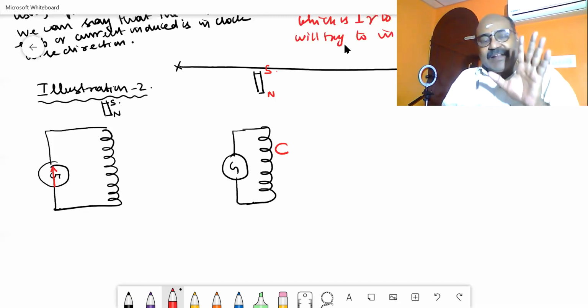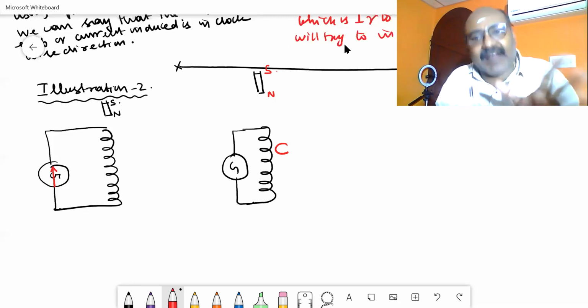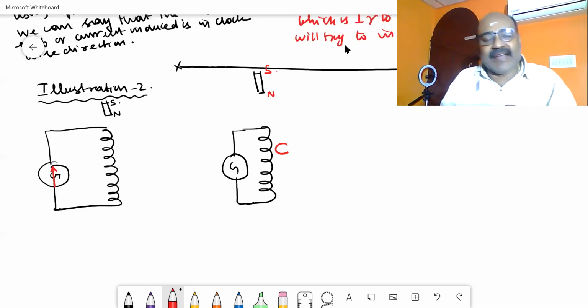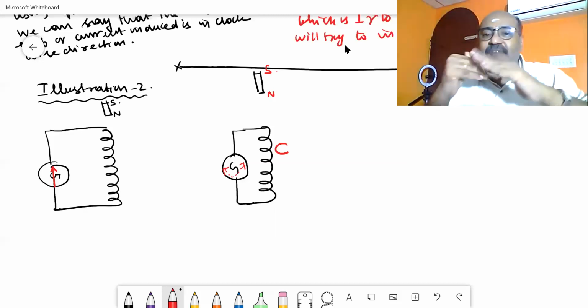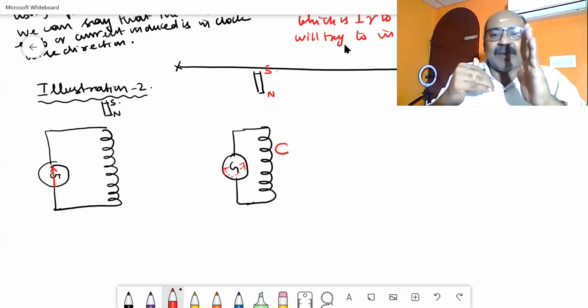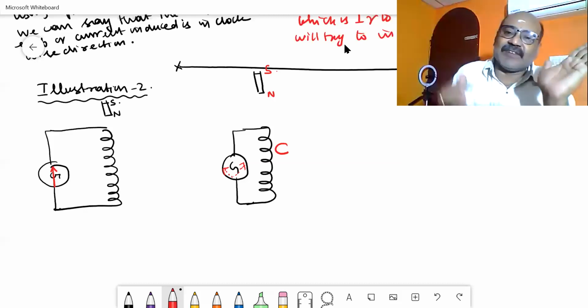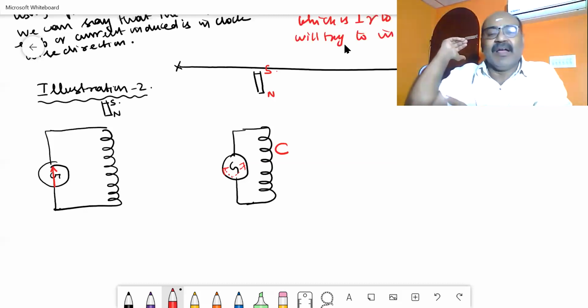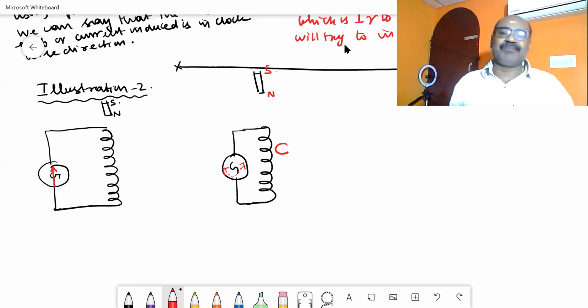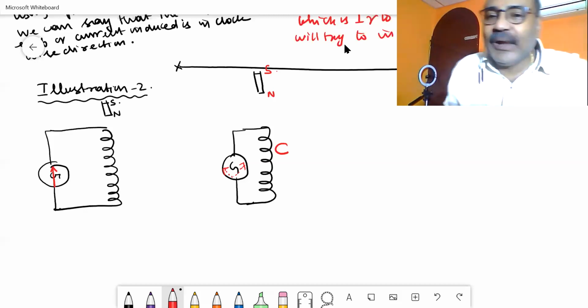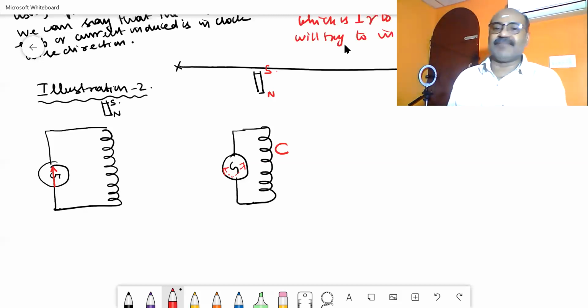But if this magnet is moved towards the coil or taken away, then there is a change in flux. If there is a change in flux, then what will this galvanometer produce? It will produce a momentary deflection. When you are moving towards, it will deflect towards one side, then again it will come to zero. When you are taking it away, the deflection will be on the other side, and then again it comes to zero. So now, how can I illustrate this Lenz law using this?